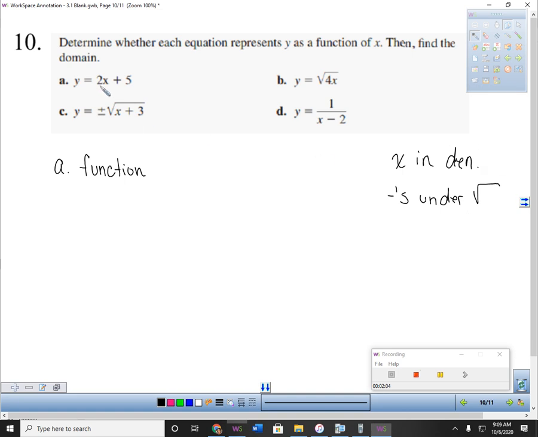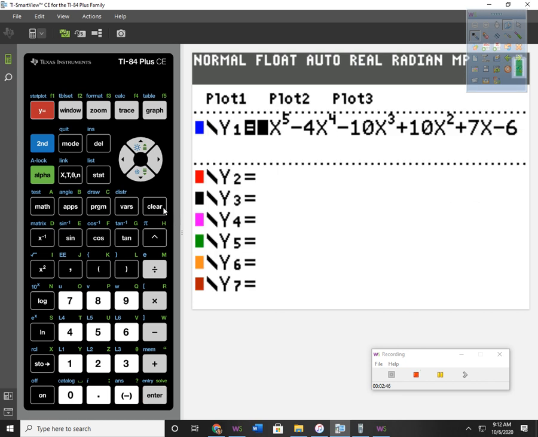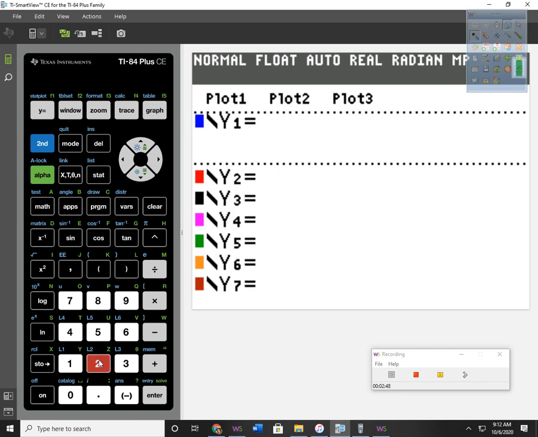Okay? So do we have a root, a square root with an x in this problem right here? No. So therefore, there are no restrictions on your domain. So your domain is all real numbers. There is nothing that x cannot be. All right? And I'm just going to show you this since I have it pulled up here. You guys won't be graphing these, but I want to show you what it looks like on a graph.